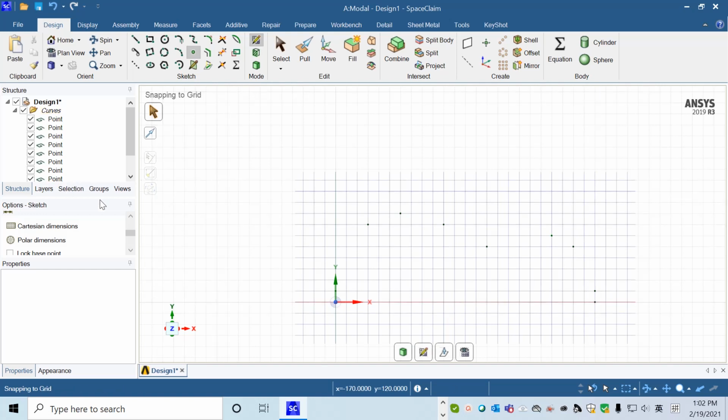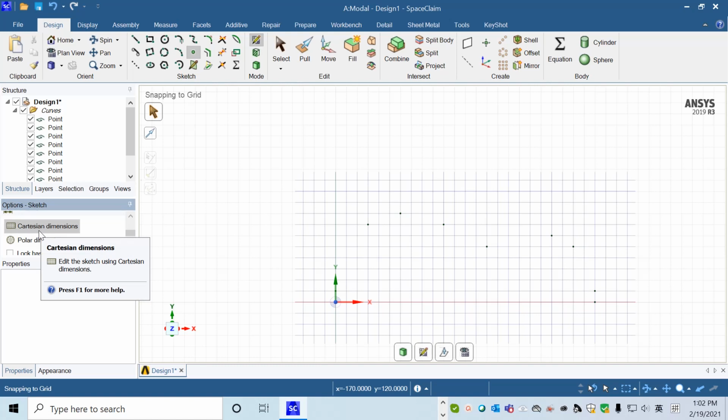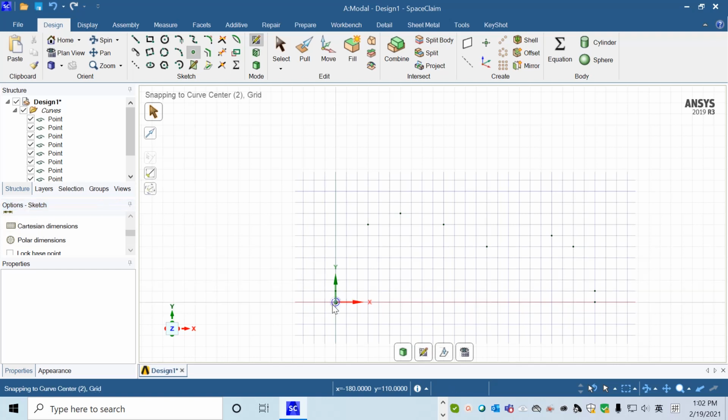The last point will be in the middle of the guitar, where we'll cut a hole into the guitar, located at 170. Click. Alright, now we have all the data which will be used to plot the 2D shape.